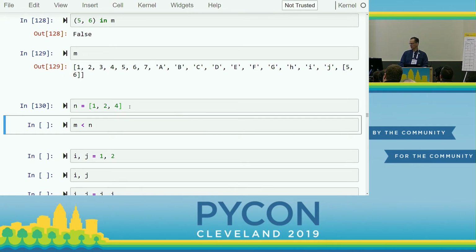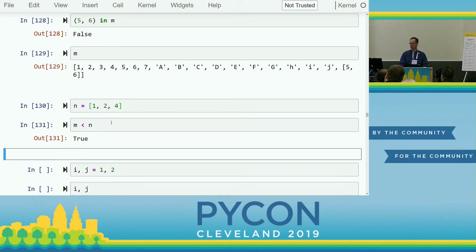So now I've got M, which is 1, 2, 3, 4, and so on, and I've got N, which is 1, 2, and 4. So what will this do, you think? You'd think it might give us an error, right? Because the lists are the wrong length. But I'm not asking if they're equal. If I were asking if they're equal, it's going to say no. I'm saying is M less than N. And what Python does is, oh, yeah, I'll do what I can. I will check. Is 1 less than 1? No. Okay, well, I'll keep going because I haven't answered the question, is M less than N? Check the 2. Is 3 less than 4? Yes. Oh, therefore, M is less than N. Okay, so you can do comparison of lists. That's how less than works on lists and similar things.